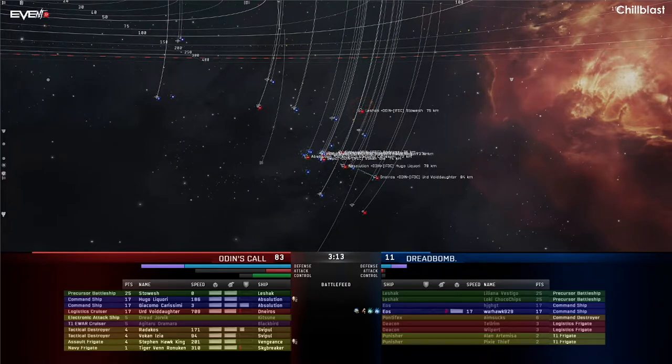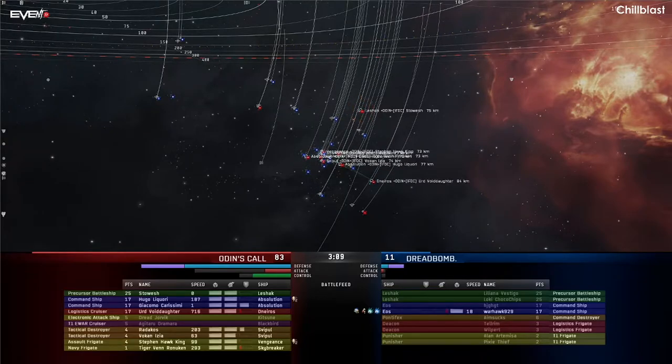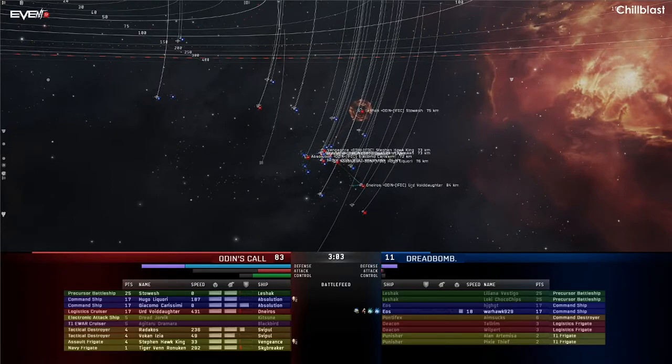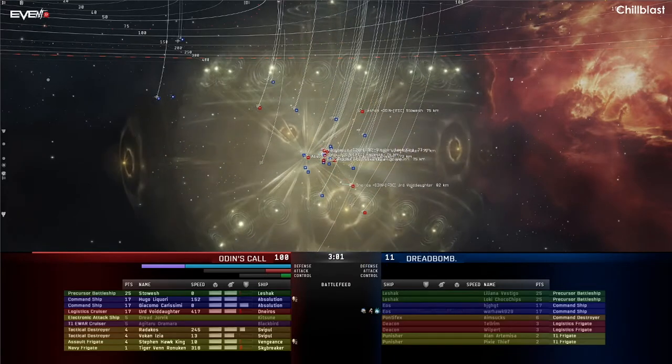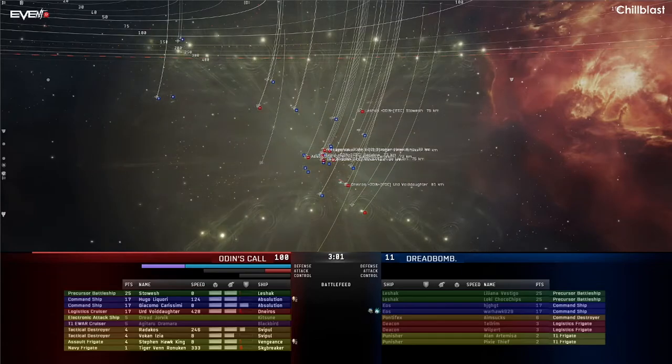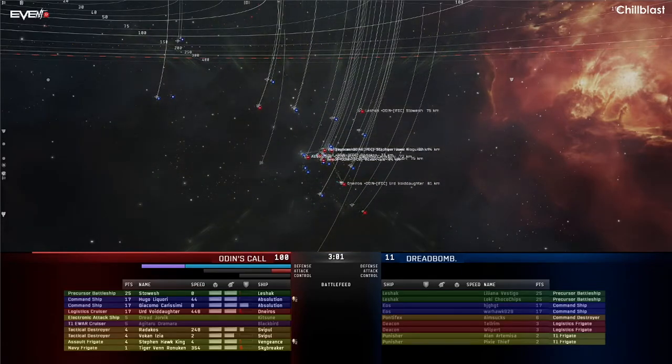I did like how Dreadbomb tried to get in there, and they did some good piloting to tackle that Oniros. They just really couldn't follow up with it. Yeah, they had their high amount of damage with the Leshak, but unfortunately they lost their own Leshak too quick for the ramp to be applicable. They got one Leshak burning in, left one behind, and just got dunked because of it.